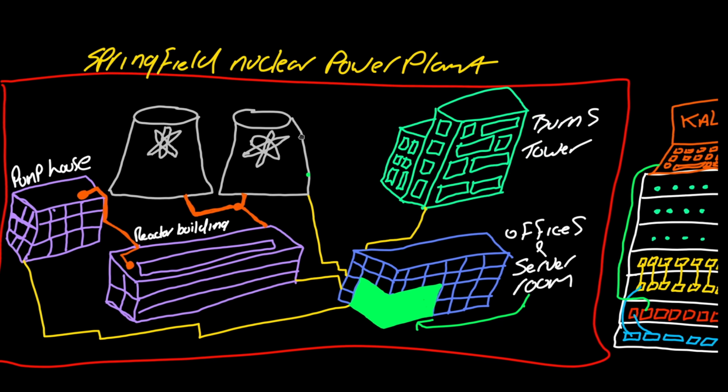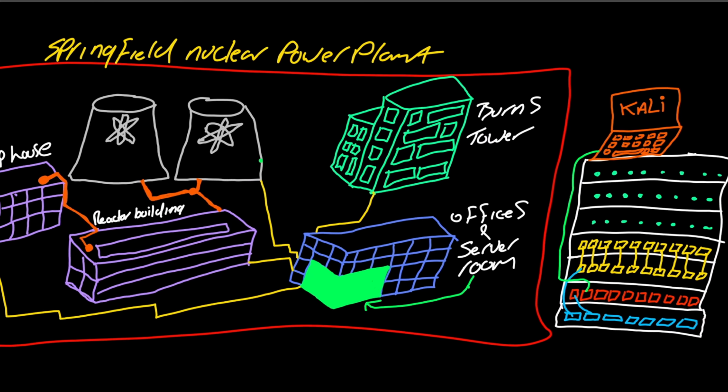If we take a look at one of the server racks, we've got our disk arrays, some patch panels and switches and a firewall. Someone from their IT has been nice enough to provision a Kali box for us and plug it into the switch. Now again, because this is a black box assessment, we don't know what network we're on or anything like that. We don't know what targets we've got.